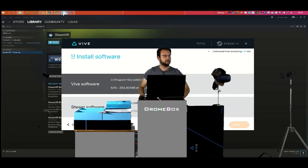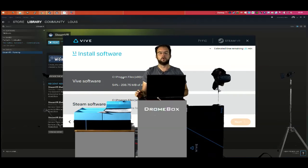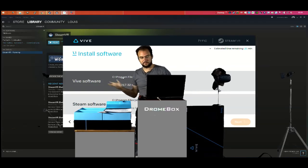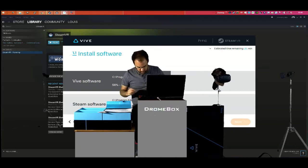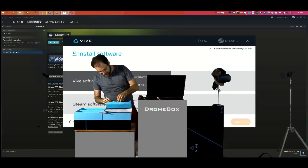All right, so we have those charging behind our base station. We still have 25 minutes that has not moved with our Vive software download. Here at DromeBox, we do have an internet connection that is constantly streaming our content out to the web, so our download speed is not the fastest. This might take a little bit of time, but we'll see. We're all here together. We're going to see how long this takes, because the average person at home, who knows how fast their connection is and what their level of technical awareness is. So we got those two things plugged in.